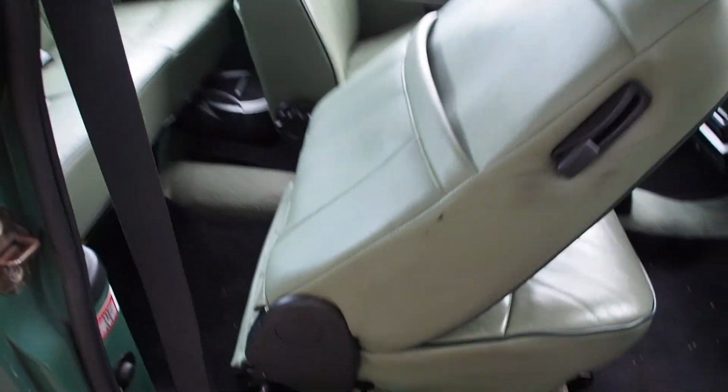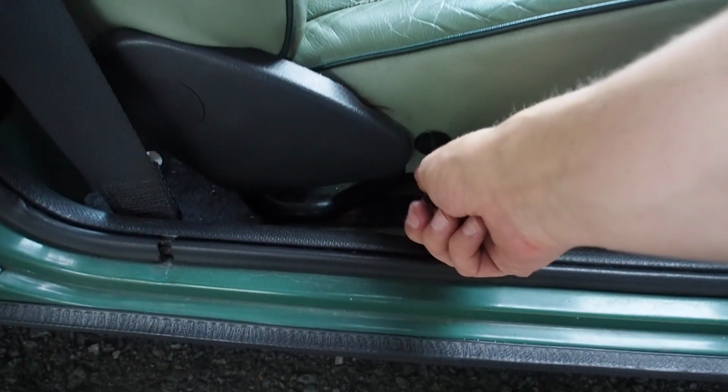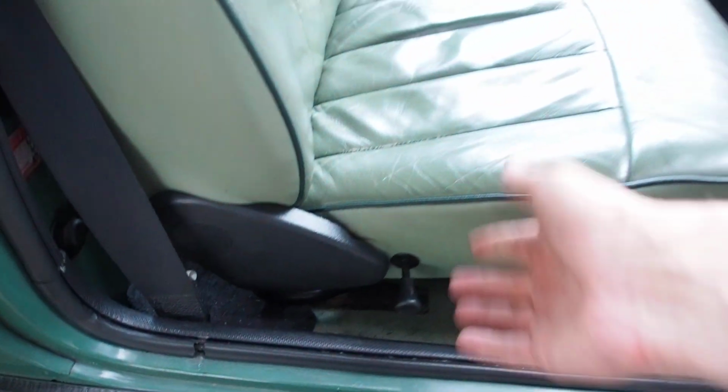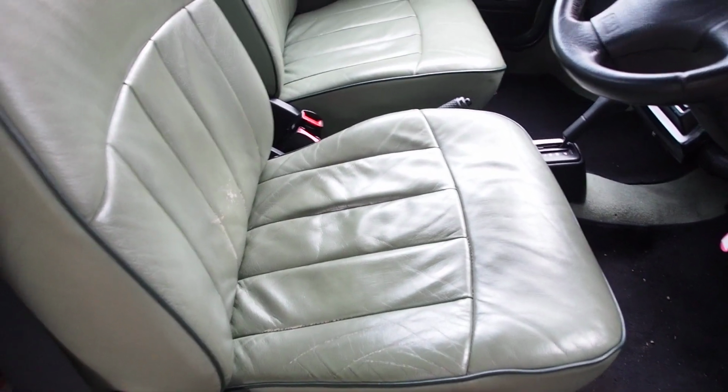The original ones didn't have that, and so you had to lift the entire seat, which is done by this knob here. You can't do it one-handed, but the entire seat lifts up. You can still do that if you want to do old school, but you don't need to anymore. You can be new school. And look at this, a place to put stuff in the back.